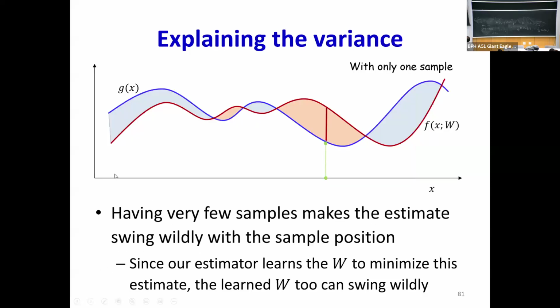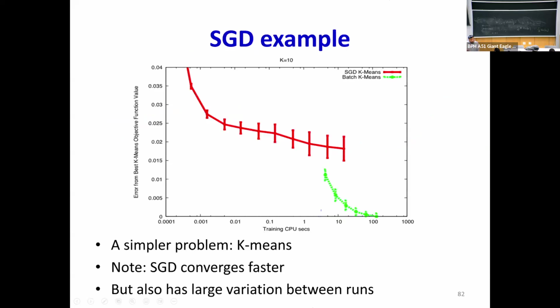On the other hand, if you got that single training instance somewhere else, you're going to get a completely different lesson. And so depending on the choice of training point, you're going to get wildly different updates across the samples, right? Which is why the variance of the loss is going to be huge. And that explains this figure. It does converge because you're making a lot more updates within each epoch. But because the variance of the loss is so wildly divergent, it's going to converge to a bad place. Right? This make sense?